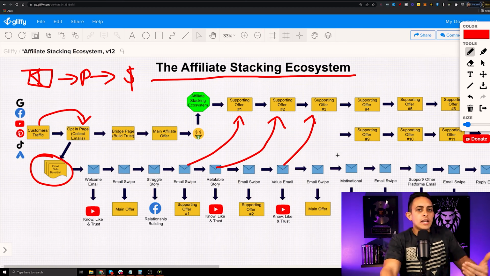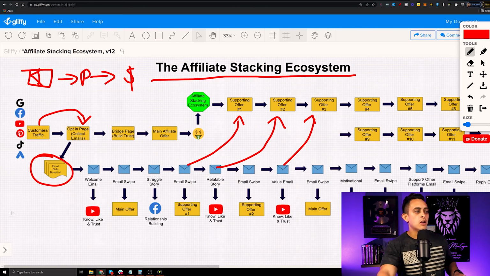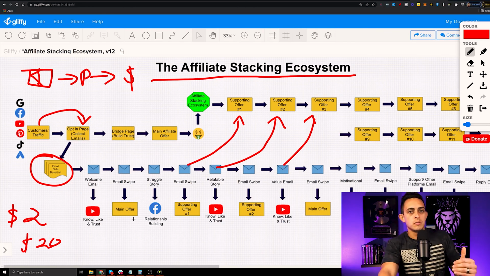Okay. Why do I do this? Because now the cost per email, I can actually spend more, right? So instead of, you know, an email is worth, you know, $2, right? Well, maybe I'm willing to spend $20 now because an email is worth a lot more to me. Okay. It's really important to understand your backend offer so you can start making more money.